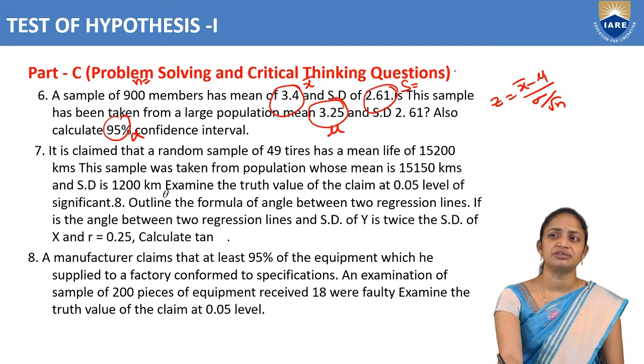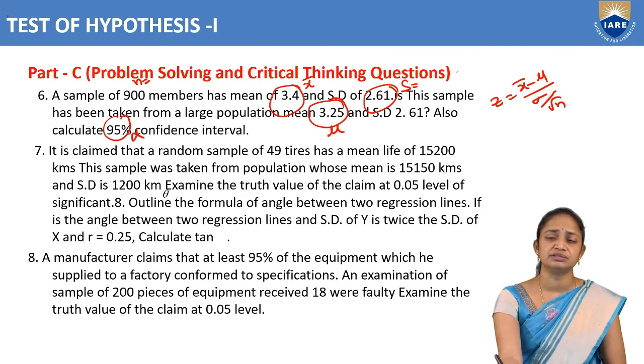So what is that procedure? We have to write the null hypothesis. From the sixth problem onwards, we have to follow the procedure. So that is based on testing of hypothesis. First step is null hypothesis, the second step is alternative hypothesis, the third step is level of significance, the fourth step is test statistic, and the fifth step is conclusion. So in conclusion, if modulus of z less than z alpha, we accept the null hypothesis. If modulus of z greater than z alpha, we reject the null hypothesis.